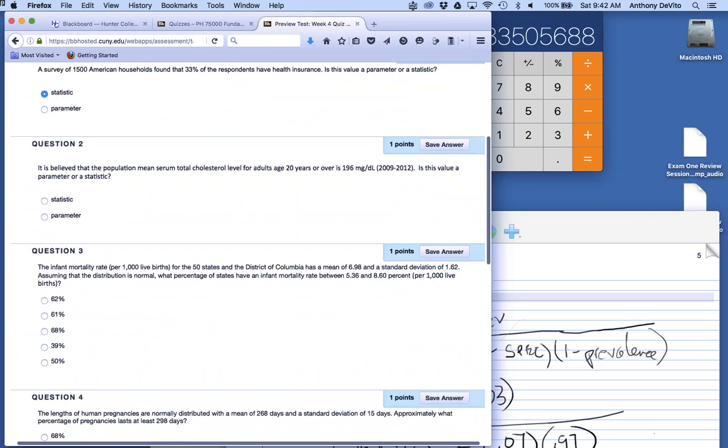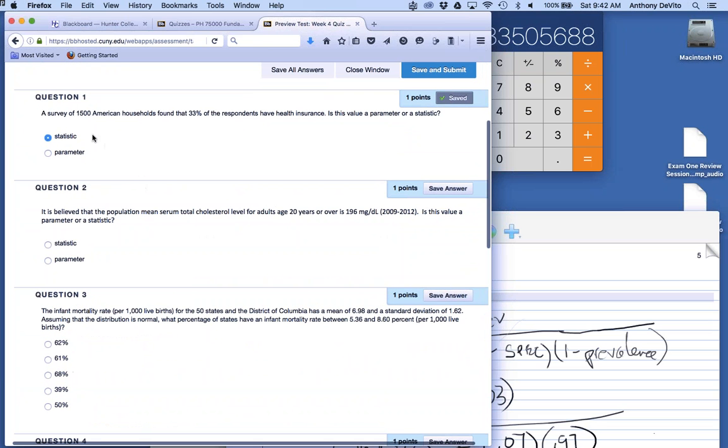Okay, and also the other thing that you might want to keep in mind is that usually parameters like the mean of a population are indicated by a Greek letter, mu, for instance. Standard deviation is sigma, and if it's the mean and standard deviation of a sample, it's usually an English letter, which is x bar, for instance, x with a bar over it, or just SD or something like that for standard deviation, or S.